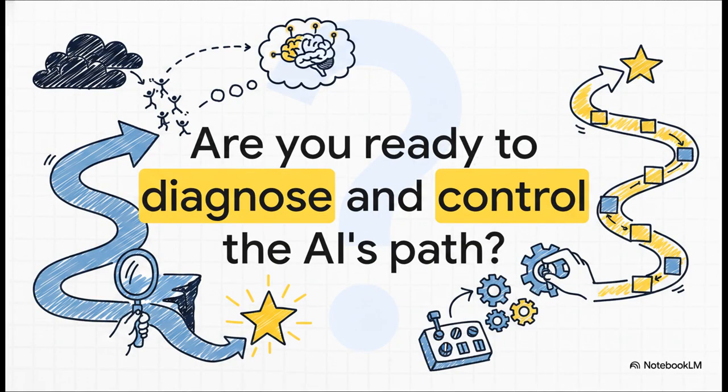And that leaves us with one final absolutely crucial thought for you to take away from all this today. Are you going to keep just blindly trusting AI to magically jump to the right destination, or are you ready to deliberately diagnose and control its path? By understanding Chain of Thought, you transition from just crossing your fingers and hoping for the best to actively structuring the AI's workspace for real success. You change the path, you completely change the result.